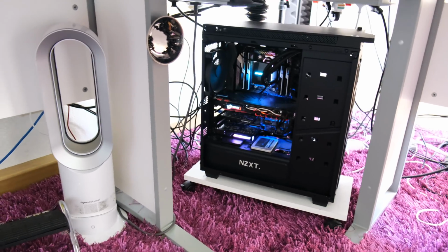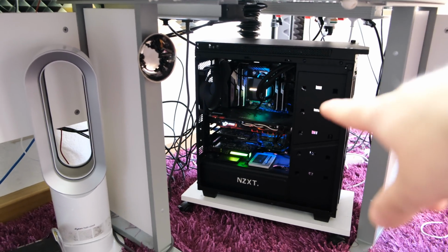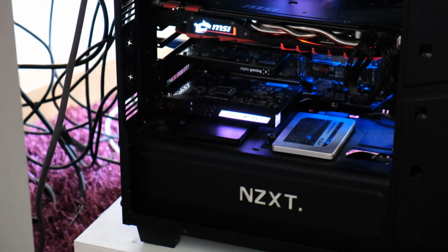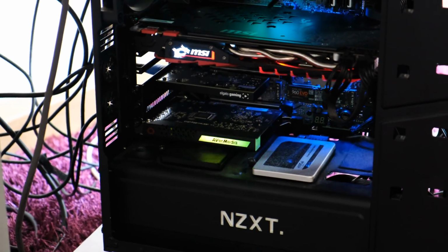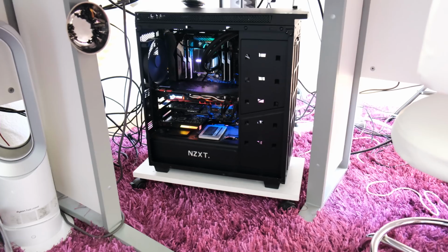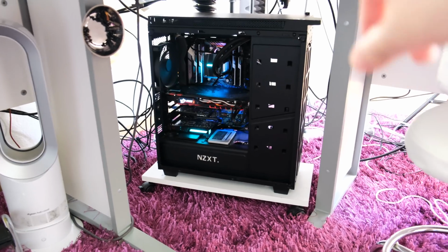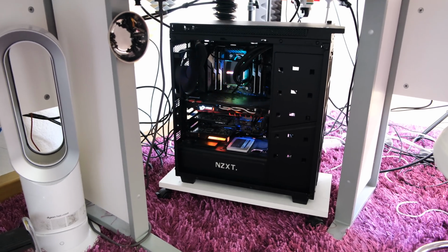In case you want to know what's in there, it's a Threadripper 1950X, then the MSI, that's still a GTX 1070, then the AverMedia, the one I use for 4K, which actually works with 4K. Above that is the Elgato HD60 Pro for my second camera. I have a 4K60, but that simply can't actually do 4K, at least not from the Fuji. The card just doesn't do it. Then I have, I think, one NVMe, the 960 Evo, and two half-terabyte normal SATA SSDs. So no hard drives here.